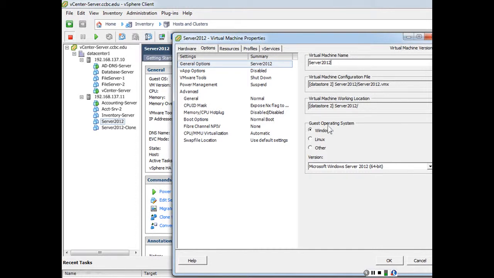Under guest operating system, if we were to upgrade from Windows 2008 server to 2012 server, we might change the guest operating system which we have selected.